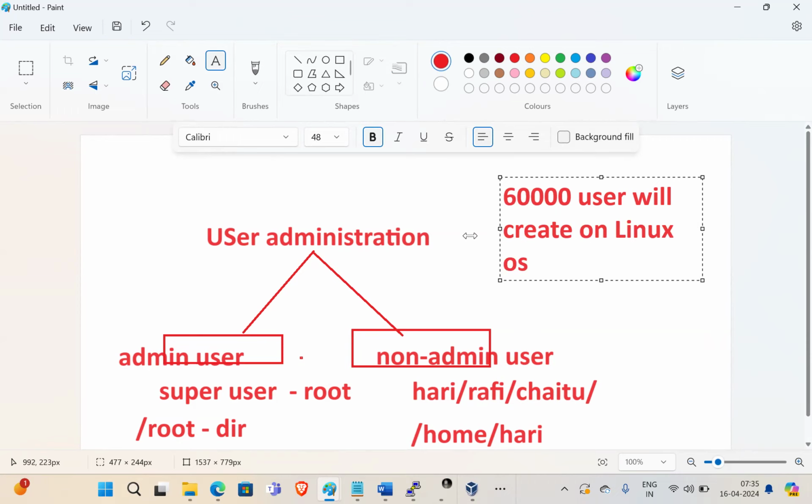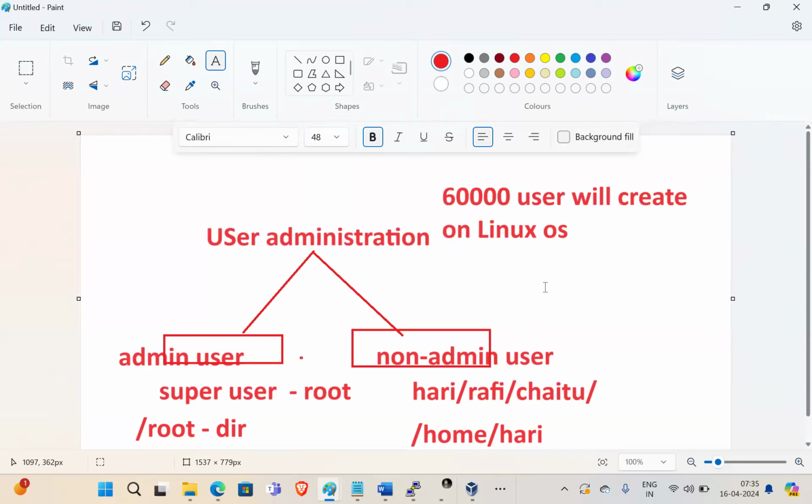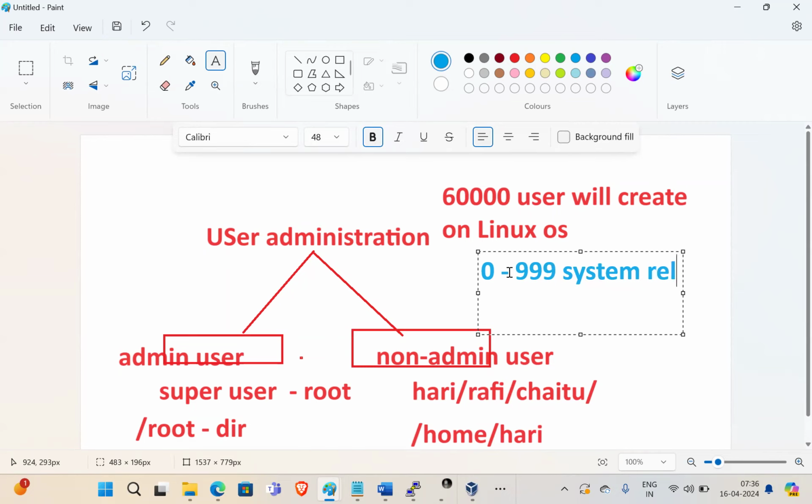Of these 60,000 users, 0 to 999 are system-related users.